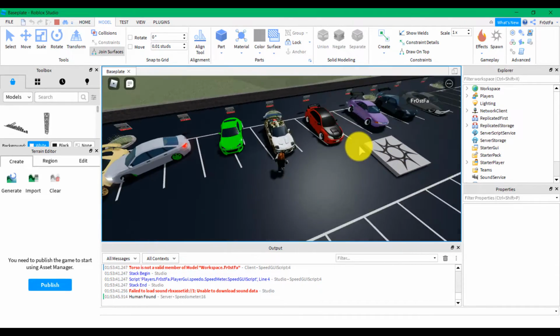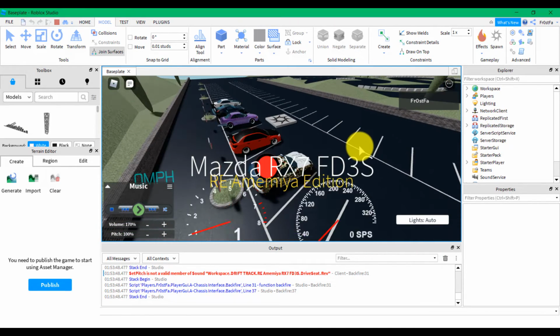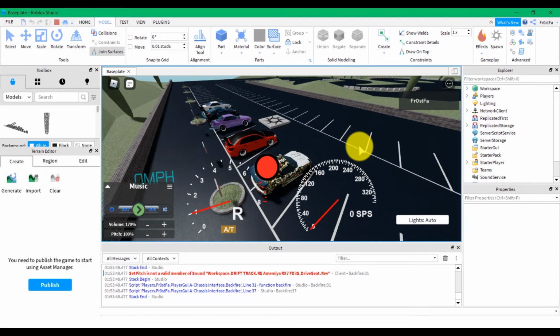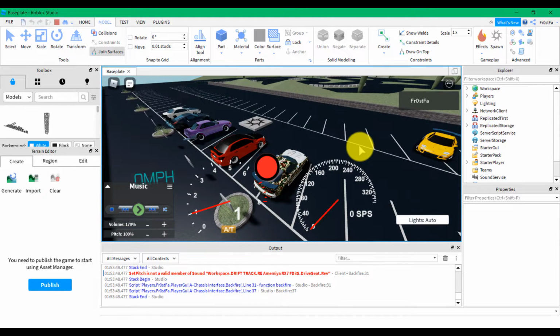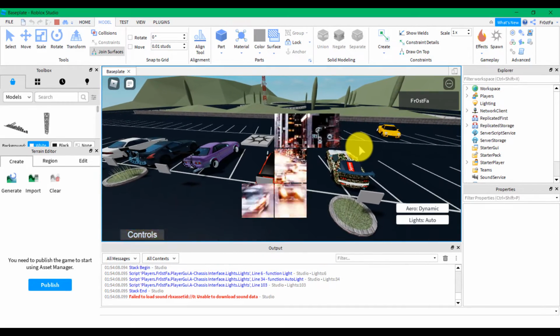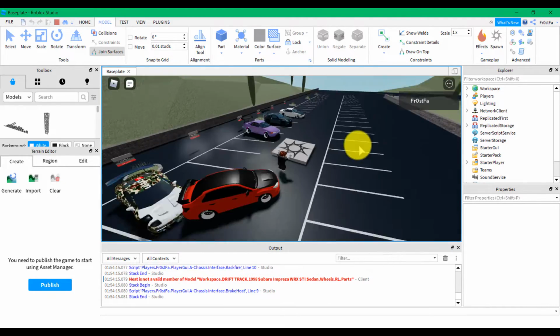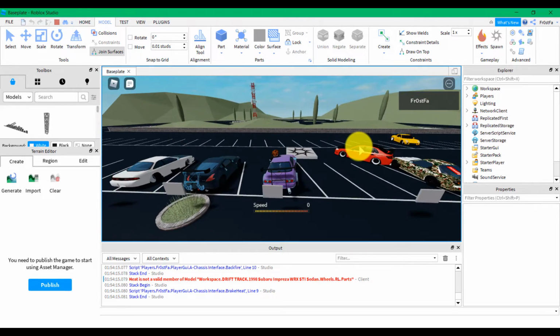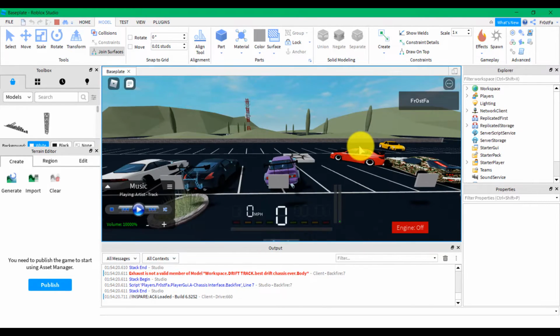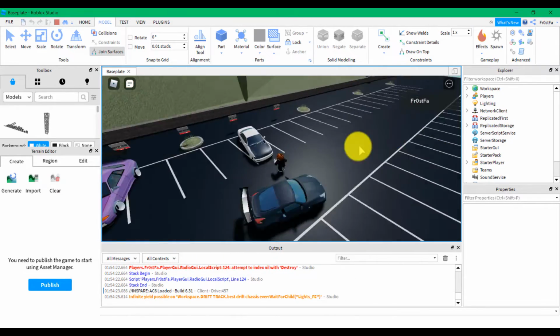Okay, this one also working. Okay. Will this one work? Yeah, it works. This one doesn't. This one works.